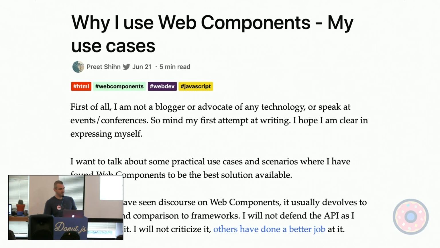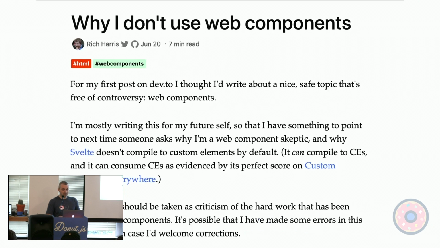Take this, for example. Here's an article that was on dev.to. It enumerated all the reasons why web components are great and how they fit into the author's use cases. After reading this, it's really hard to imagine building anything without web components. They just solve every single problem, meet every use case, no need to look further. But this was actually a rebuttal of another article about how we don't use web components. This author argues that web components haven't brought much value to the table at all, and that they've actually just kind of resolved problems that have already been solved by component frameworks like React and Vue and other user-land component architectures.